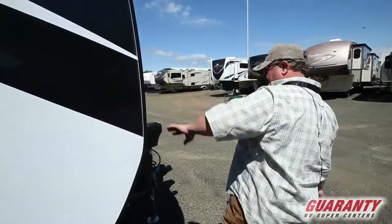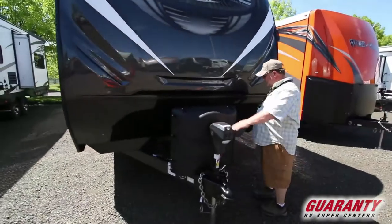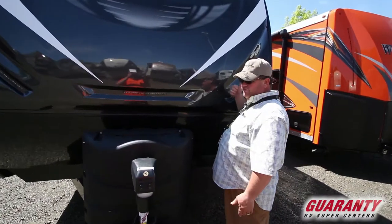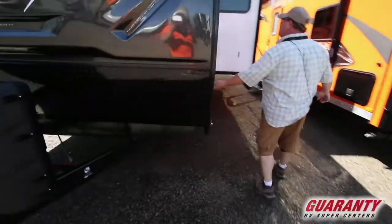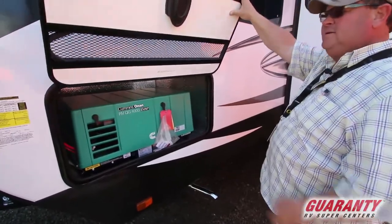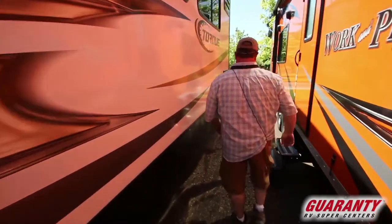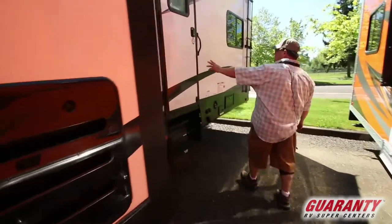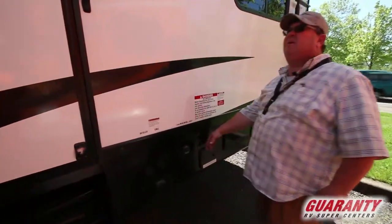You've got the gel cap front end with the double tanks. Electric jack, tongue jack in the front — when we sell it, it comes with new batteries. This helps improve your fuel economy and protects the front end. Nice diamond plate there. Here you've got a 4000-watt Onan generator. Here's your big slide — your couch was sitting in there. In the back is your fuel station with an outside door going into the garage. Here's all your cables, power hookup, and fuel station.